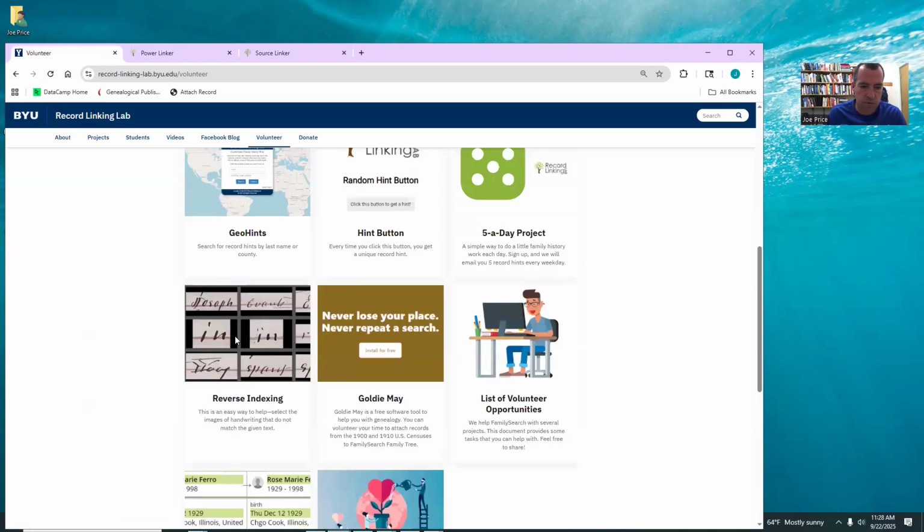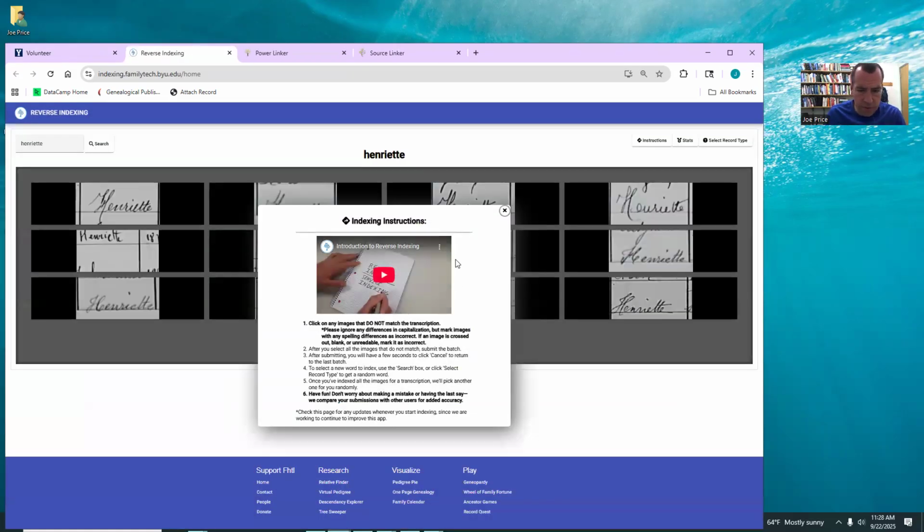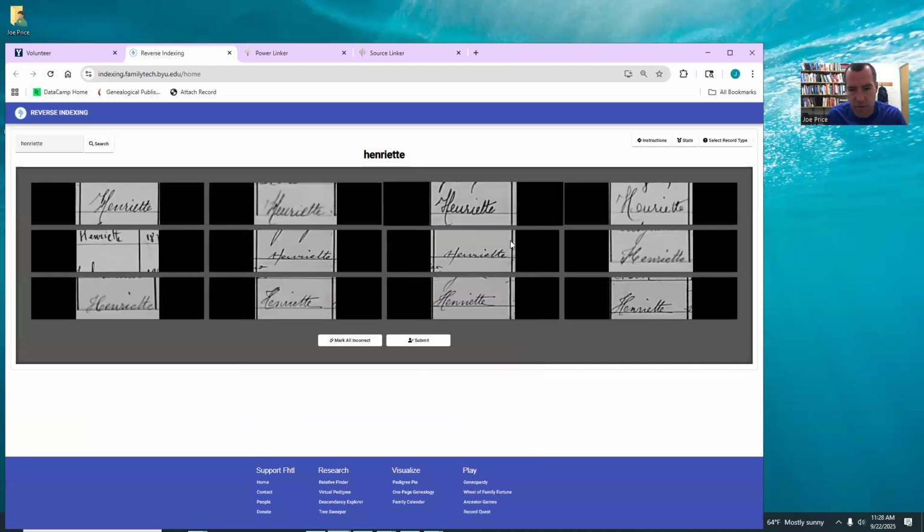Okay, here's the second one. It's called reverse indexing. Now, this one will get better really soon. Right now, we don't have a ton of content, but we will very soon. As a result, you can customize the experience based on the word you type in here. We used to have simple words like Tom and Brad, and we'd have numbers. So you could type in the number 8 and 7, and we will soon have all that content. Right now we don't, but let me just show you an example.